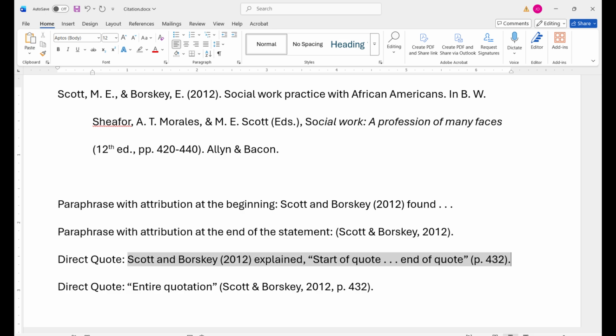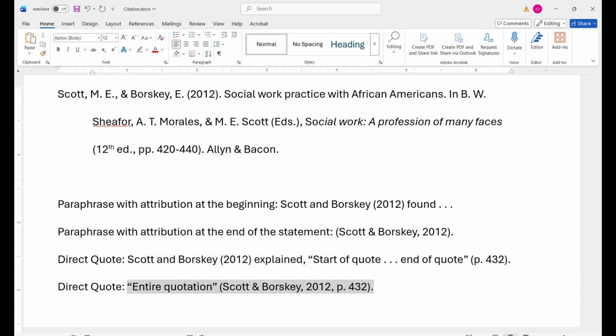You can put the attribution prior to the quote with the chapter's first author's last name, space, the word and, space, and the second author's last name, space, and the year in parentheses and a space. Follow this with an appropriate verb, space, and the quotation within quotation marks, but no period. Following the closing quotation mark, add a space, and an opening parenthesis, followed by a lowercase p period, space, and the page number. For multiple pages, use pp. period, and the page numbers with a range such as 431-432, closing parenthesis, and a period.